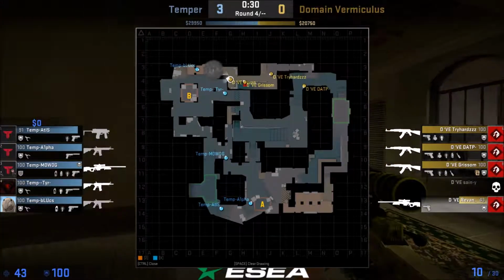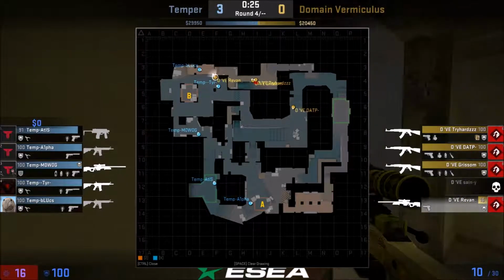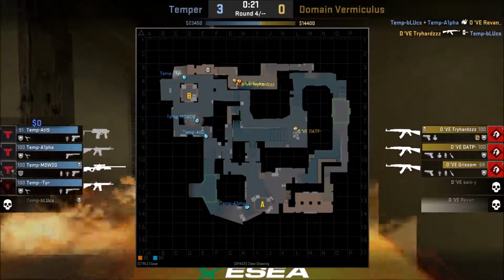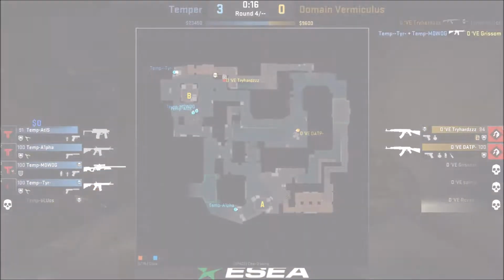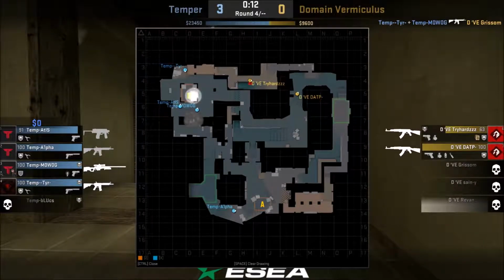Look at number 3, he's already rotating to B. At that time on the clock, they know it's going to be B, that's why they're rotating. And utility gives you a hard time, because you only got one choke point you're going through right now. This is why getting mid control and splitting B would have been ideal.